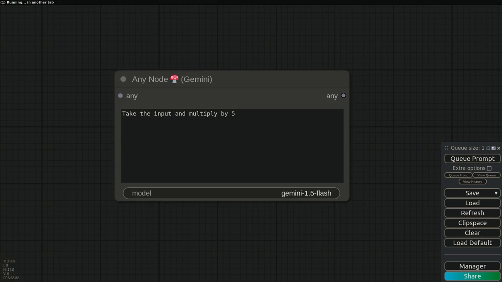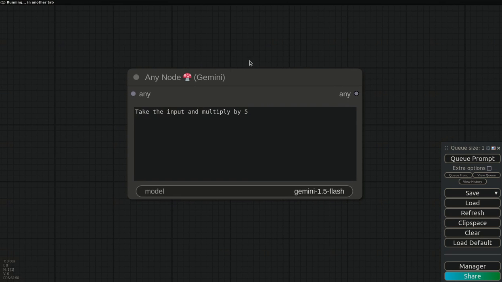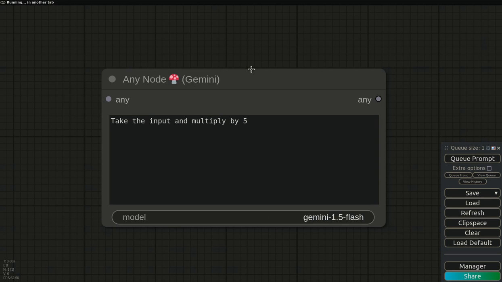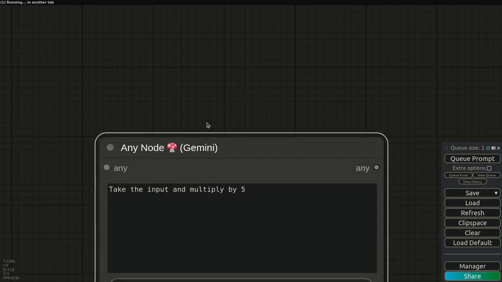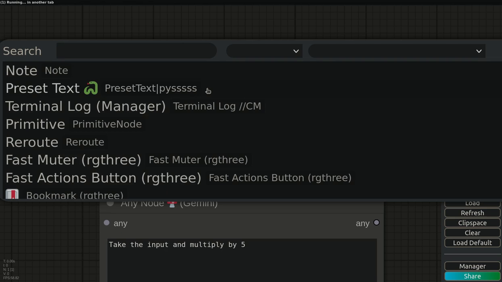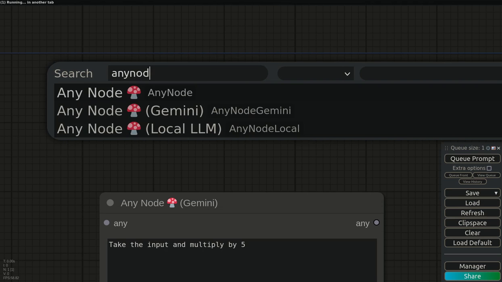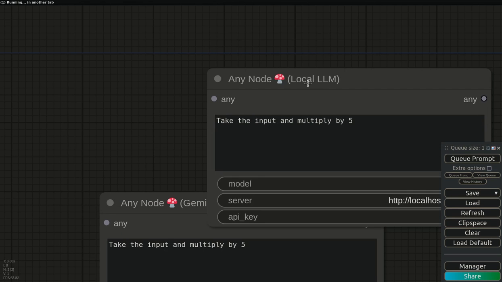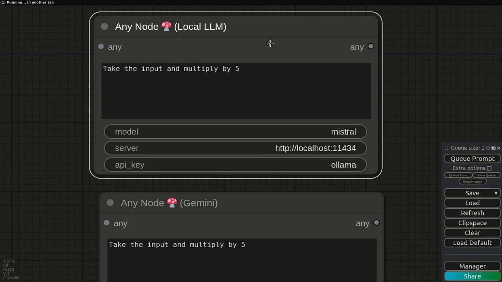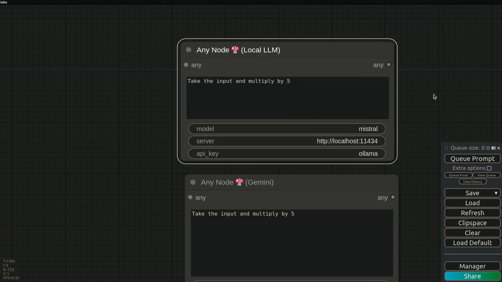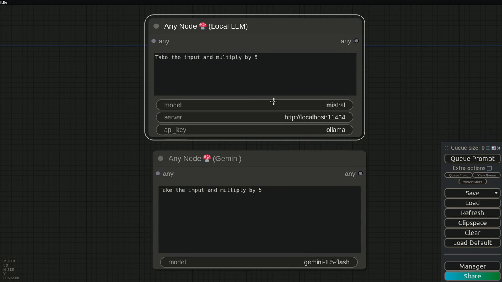And you might also be wondering, hey, is there any AnyNode that can connect to Gemini, or is there any AnyNode that can connect to a local LLM? Yes, there is. I just made this change this morning, and this lets you hook right up to whatever model that you want, whatever server you want.